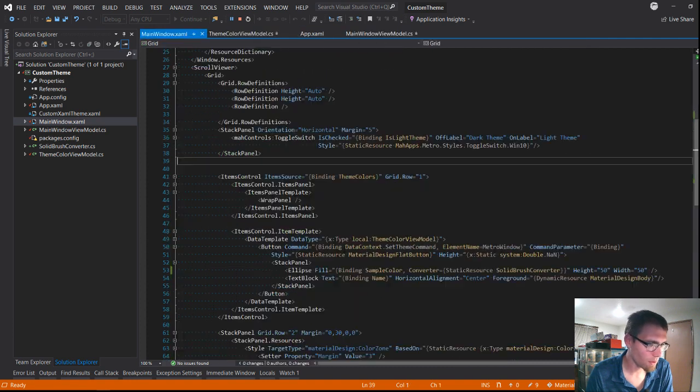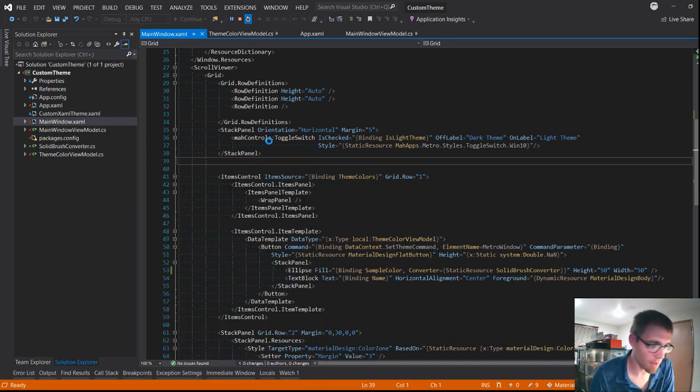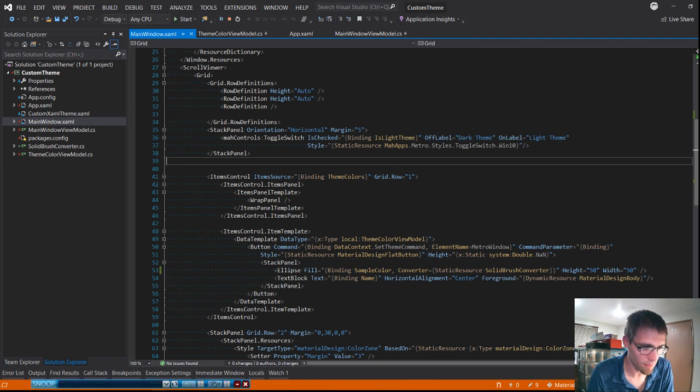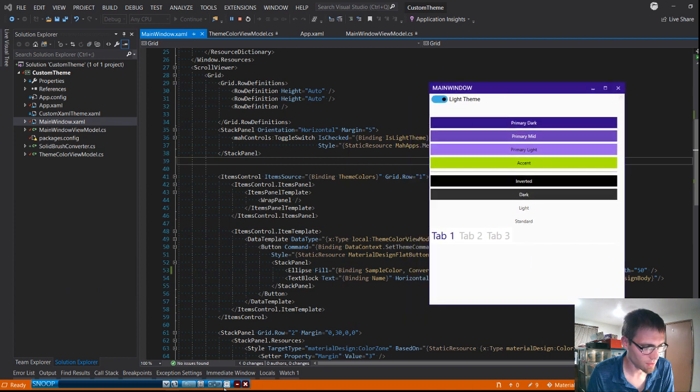So let's just relaunch this guy real quick, and I'm going to fire up Snoop, and we're going to see what the heck is happening to my items control, because it should be right there. It's clearly not. It's bound there. Data type is set. This seems like the only way this should happen is if I don't have any items in my collection.